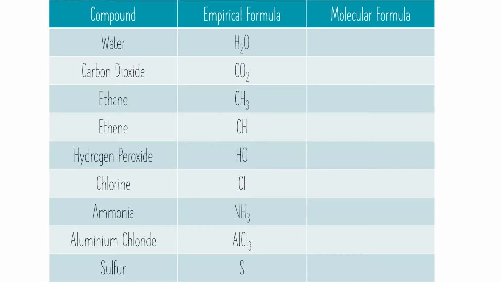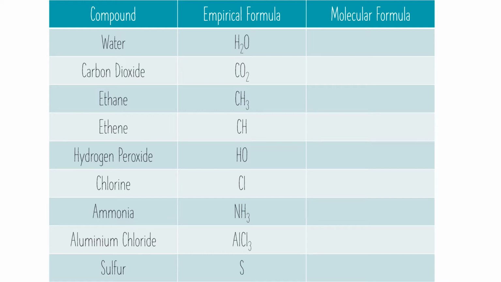Just below where you've written your definition, hopefully you paused the video to get that written in, we have a table. And in the table, you've got the compound name. And what I've given you already is the empirical formula. So take a minute now, pause, and then write down your empirical formula for each of these compounds. Remember, the empirical formula tells us the simplest ratio of atoms in a molecule. So this is the simplest ratio that we're looking at.